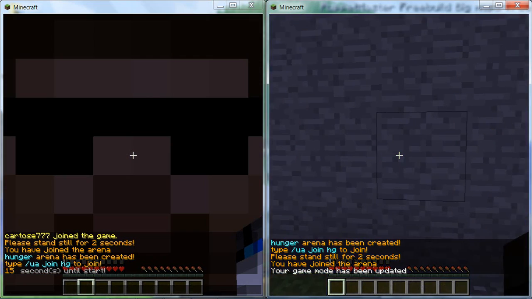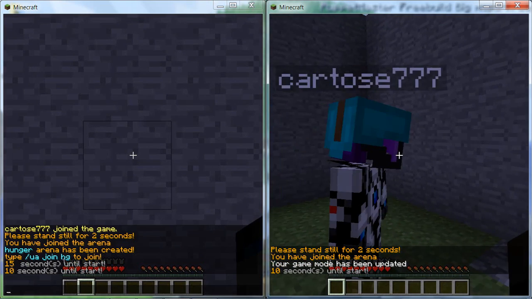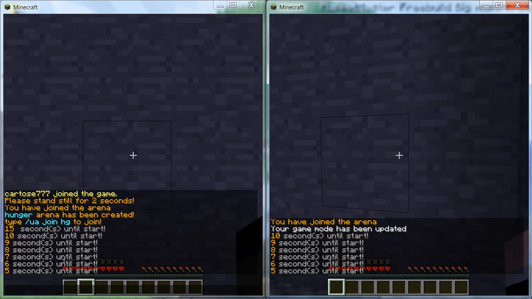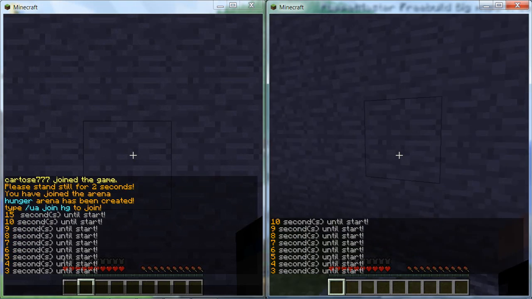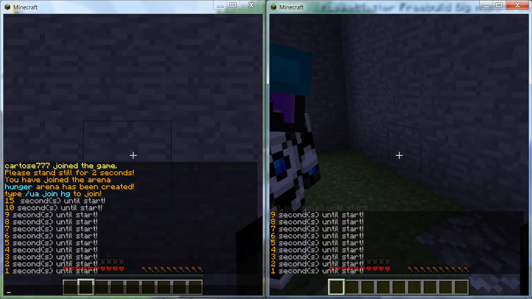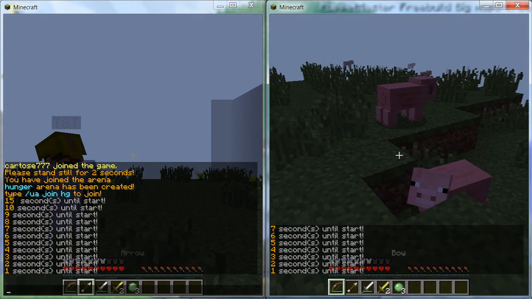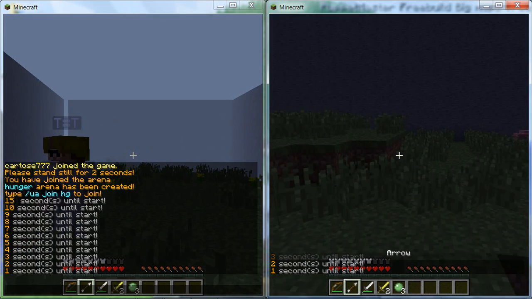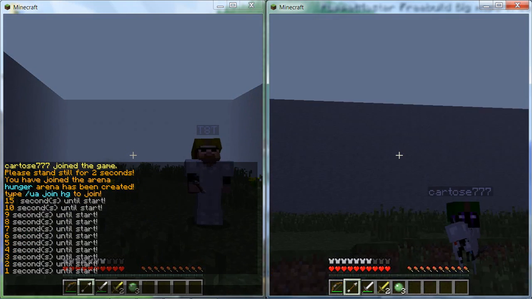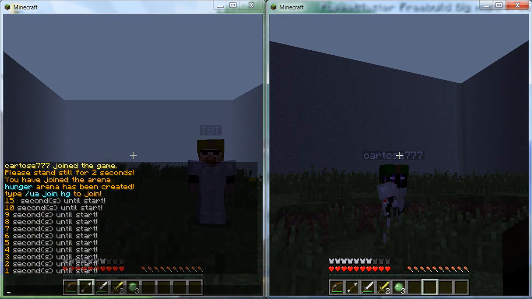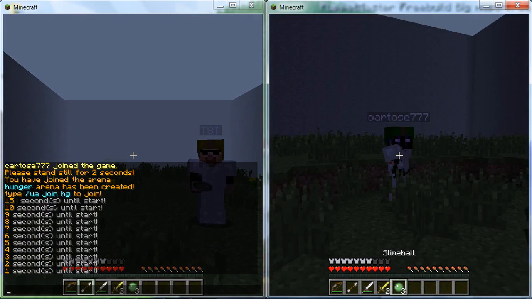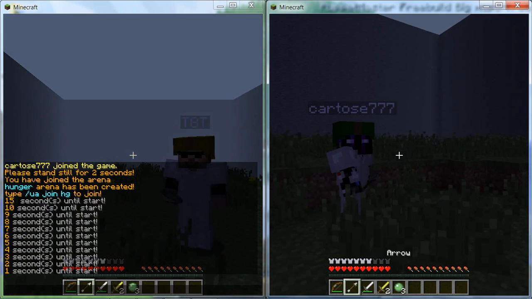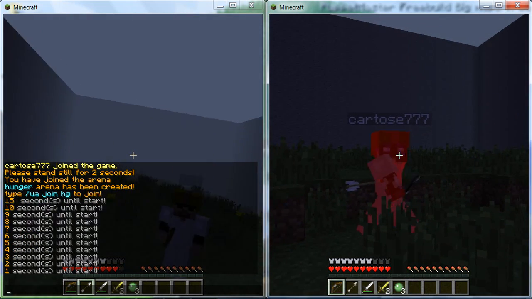Alright, so the default class is Archer. You can change it in the configuration, or later I'll show you how to put signs right here in a separate tutorial of how to create classes, where you click the sign and you turn into that class. Alright, here we go. So, like I said, I'm right behind him. You get spawned wherever you set up, and this is the default class, Archer. And you probably are asking, why do I have slime balls? Well, there's a different plugin where the slime balls turn into grenades. So, alright, I'm going to shoot this guy.